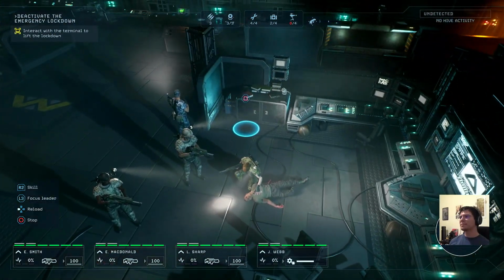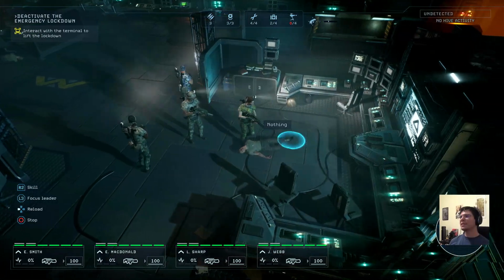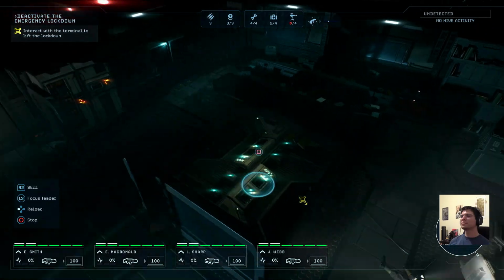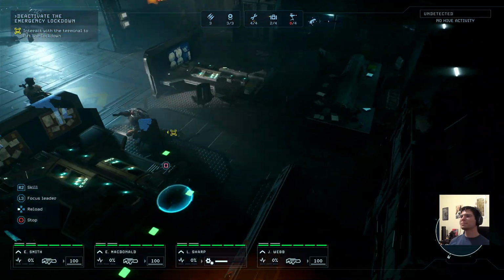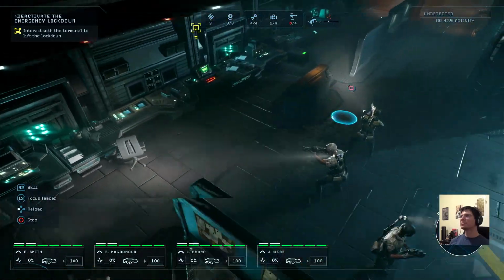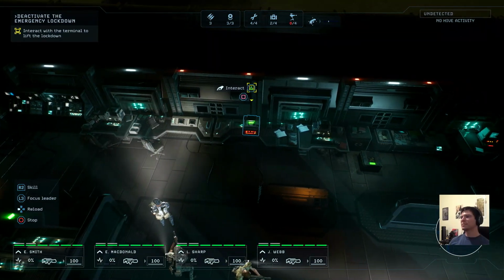Search this guy. With axe. What? That guy had nothing on him? That's lame as hell. Where's his body there? Who put it there? Don't put a body if there's nothing to loot. Nothing. It's lame as hell.